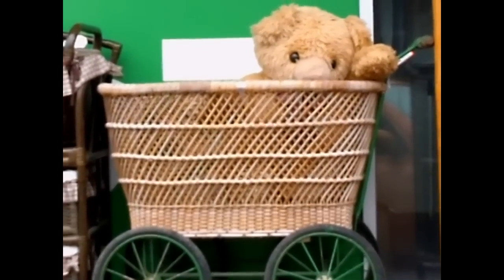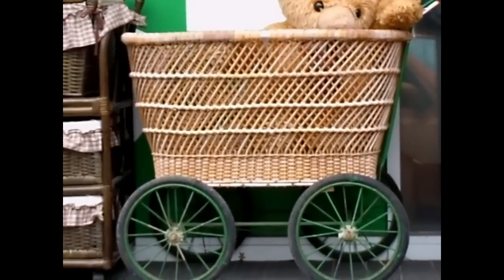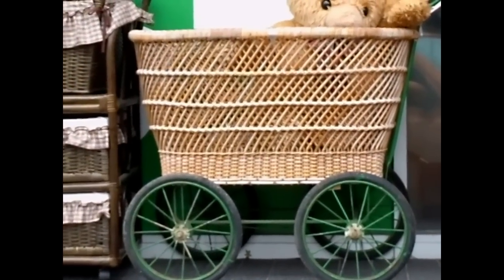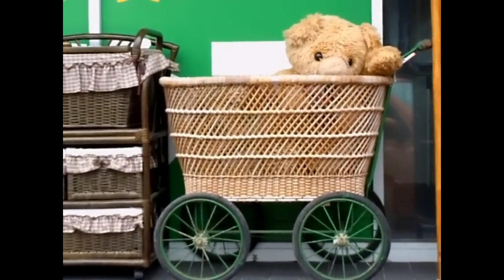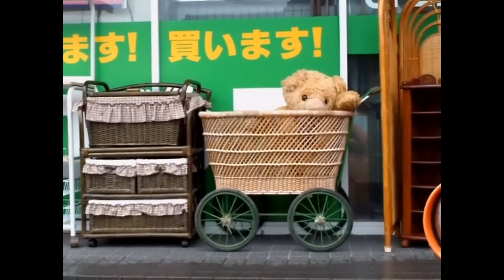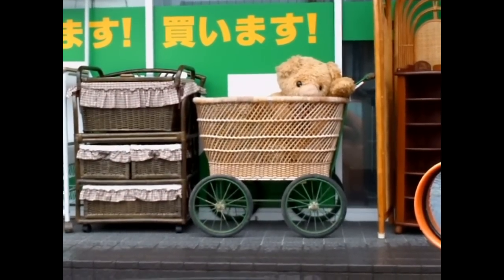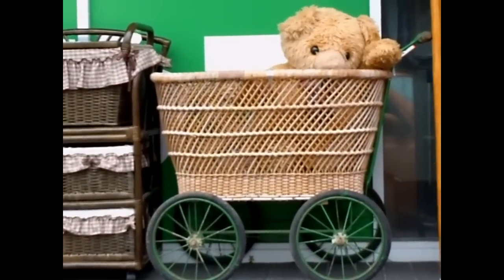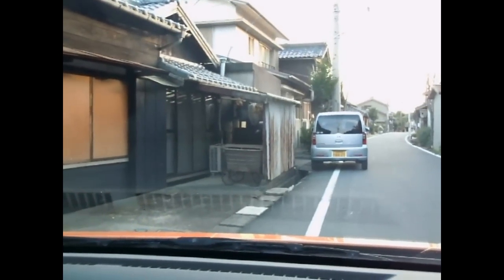Just a really quick one — I think I might end up putting this on the wheels playlist, not really sure. But this is a really common sight in Japan: these baby carts, baby carriages, baby prams, depending on which part of the world you come from. This one's actually outside a recycling shop, a secondhand shop, so it's actually been rebuilt or refurbished or something. They usually look like this.